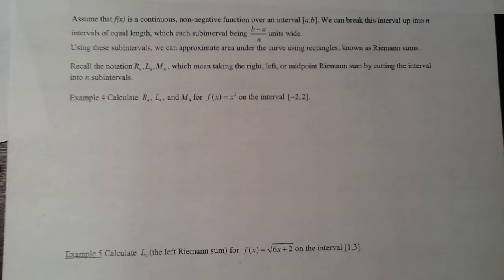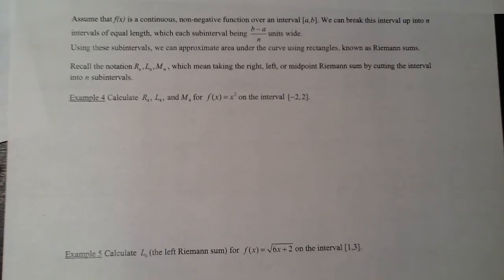So we saw these, what I called perfect geometric shapes, rectangles, different sized rectangles, and then we looked at something that's not quite a perfect geometric shape and talked about how we could estimate the area under the curve using rectangles, because rectangles are obviously an area that's very, very easy for us to find. And then we talked about if you're looking at rectangles on the left-hand side, rectangles on the right-hand side, rectangles in the middle, how you can get the most accurate representation. All right, and then we learned this notation for right, left, and midpoint Riemann sum.